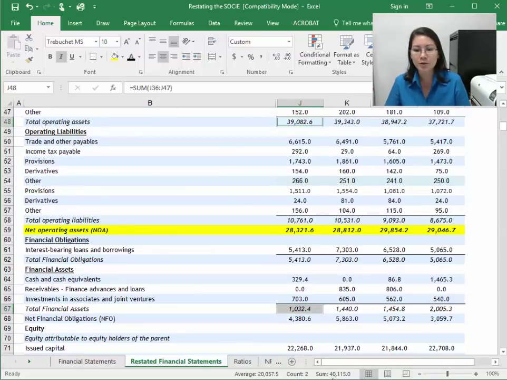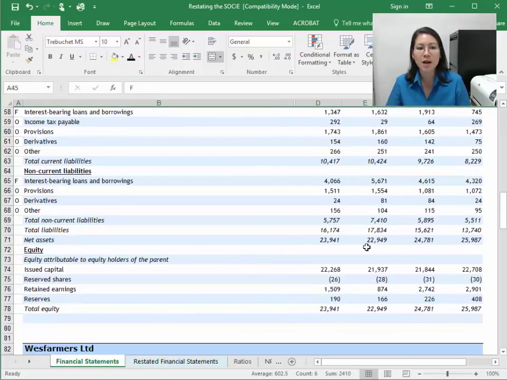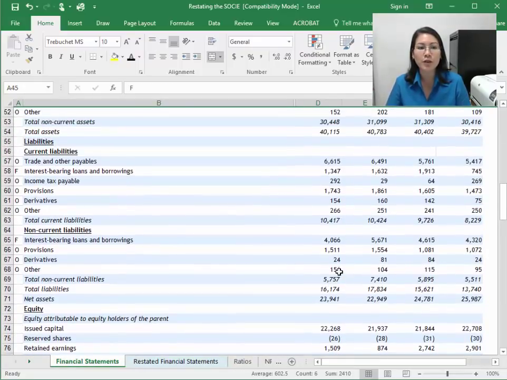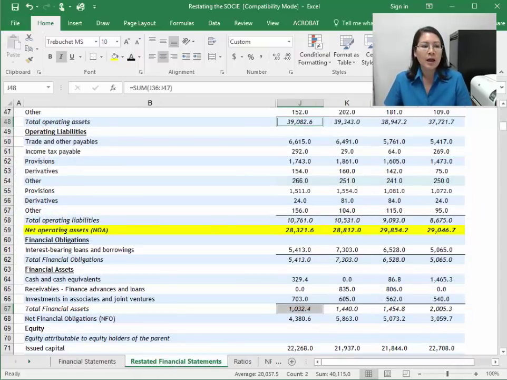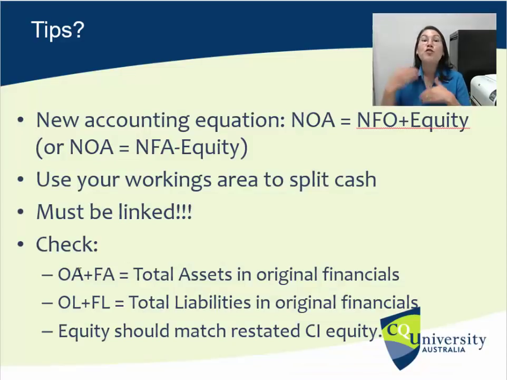So my sum comes to 40,115, and go back and see if it actually matches your original figure for total assets in your original balance sheet. So 40,115. Mine does, obviously, and I know it balances, but that's your check. If it doesn't, then you've missed out an item or you've double counted an item. So if it doesn't match, this is your first check. You know that you've done something wrong with the assets in your original financials. Somehow you've transferred the assets across wrong. Then go and do the same.